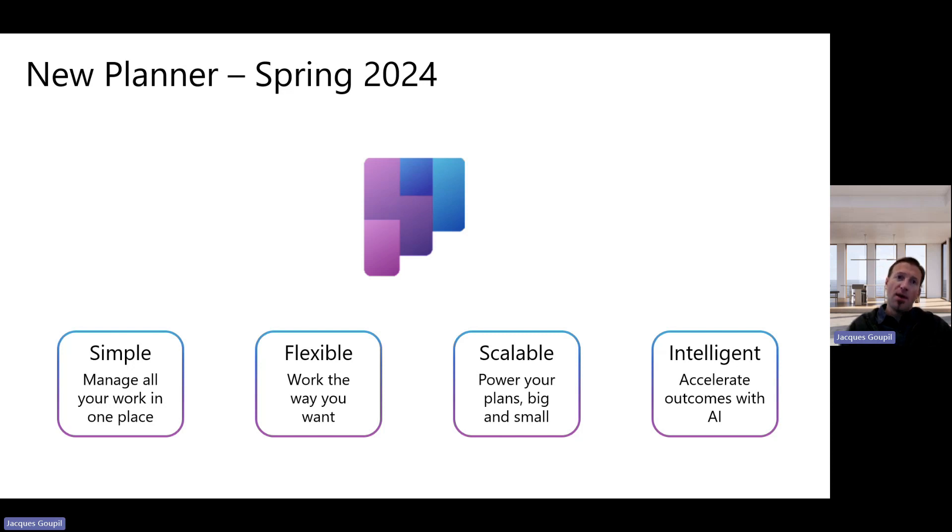I also want to talk about what this means for your organization. Right now there's a lot of excitement, but nothing is really being released as of today — November 15th, while Ignite is going on. Starting in spring 2024, we'll begin to incorporate and see some of these new Planner features. In November, meaning this month, we'll start seeing the transition of the actual branding — so you might go in and it says Planner — but rich features like Copilot will come later in 2024, around spring, which is only about five months away.